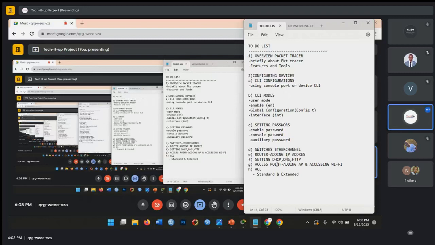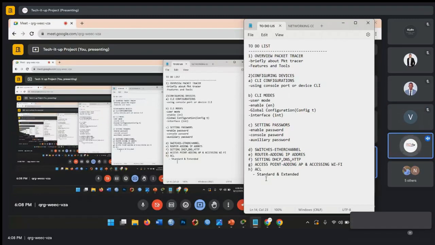So for today, of course, we're going to set up everything, just joining everything, to see how these devices are connected and how they really work together, forming a network. And we'll extend our wired network to a wireless network using the access point. So we'll add the access point to our network. If time allows, we will start access control lists. So that's it for this webinar. I hope by the end of the day we'll be able to do this.